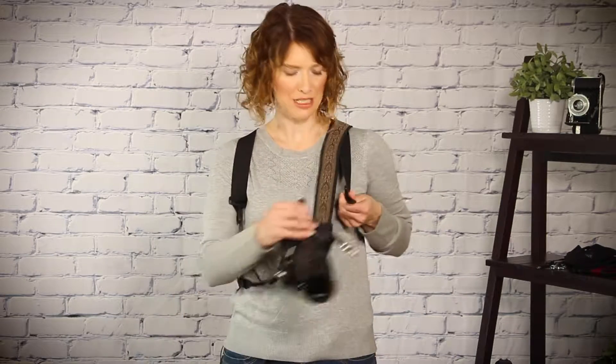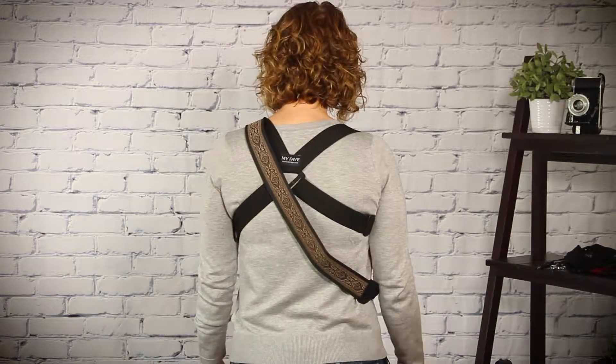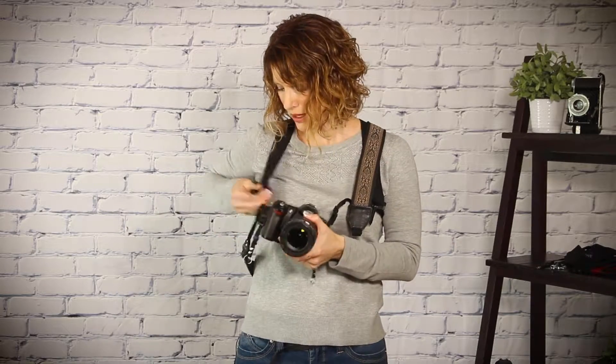For customers that like to carry their camera crossbody, you can still use the camera harness to give your neck a break. With a crossbody strap, all you're doing is lifting it up to clip it into the harness. You can still leave your crossbody strap on — it still stays as it should — and you're still going to be able to take quick captures, but your neck gets a break. Even in a crossbody carry, your neck does get tired. Then when you get to where you're going and have a longer session planned, you can easily disconnect and go back to a crossbody carry.